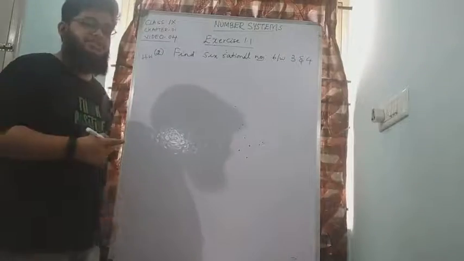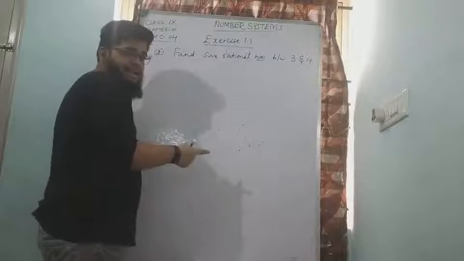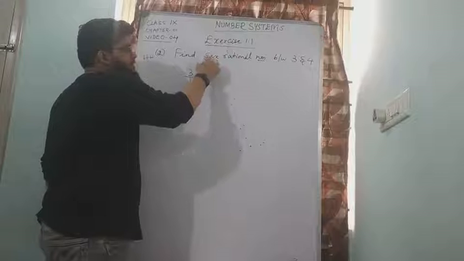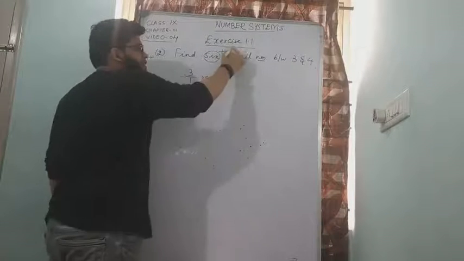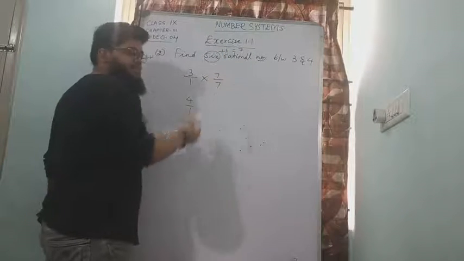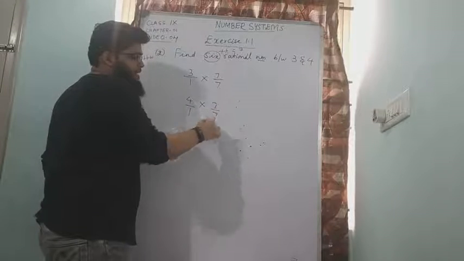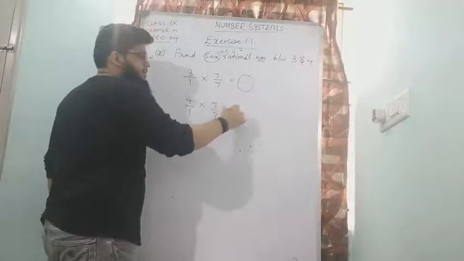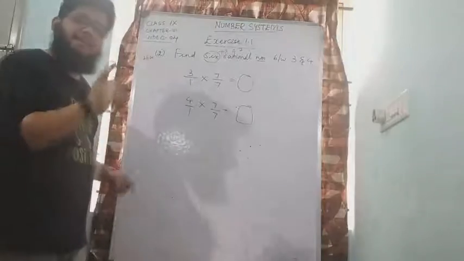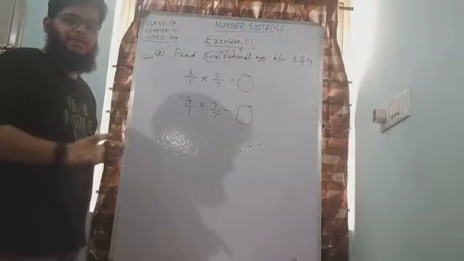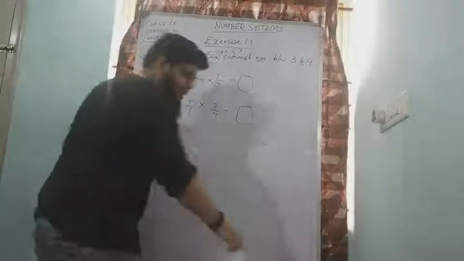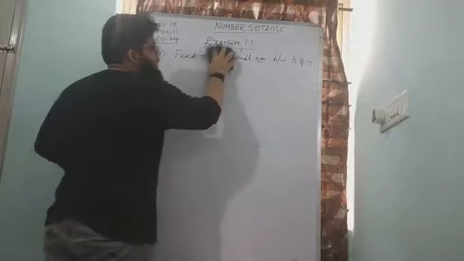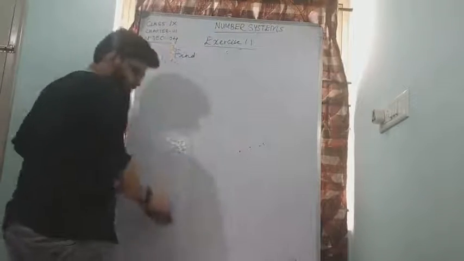I'll repeat the instructions if you want. So we should convert 3 and 4 into their rational form. And then this 6 should be added to 1, so that becomes 7. So you will take 3 by 1 and 4 by 1, multiply each by 7 by 7, and get what answer here and what answer here, and see what are the numbers that are remaining in between. So please check out if you have not done and let me know if you have any doubts. So I'll go to the next question, question number 3.